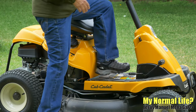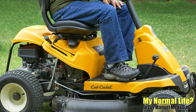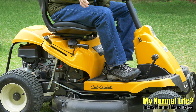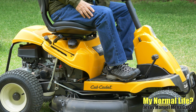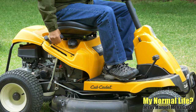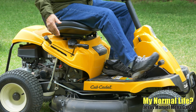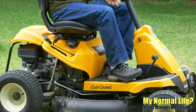Up front, right here, this is reverse. This is forward. This is reverse. This is forward. You can only go in reverse if the PTO is right here. If it's up here, it does not function. It'll jerk back for a second, then die probably. So I do that, and then I can go backwards. If I get myself in a jam, I put it back here. I'm mowing like this, mow, mow, mow. And when I'm done mowing, now I'm stuck somewhere and I want to go backwards, I have to go, and then I go backwards like this. Very simple. Let me show you the other side.